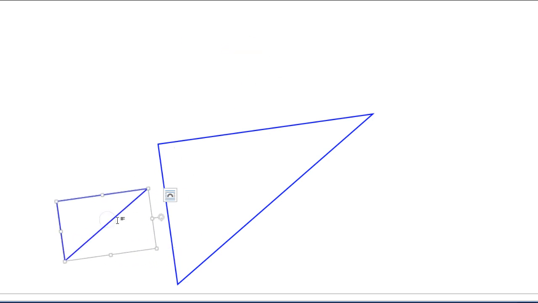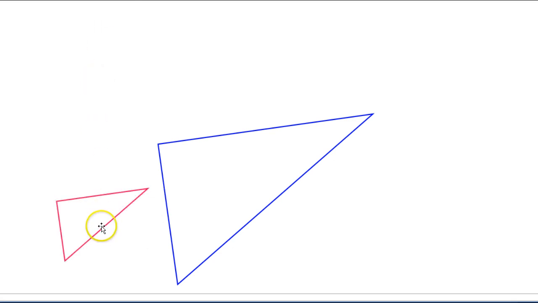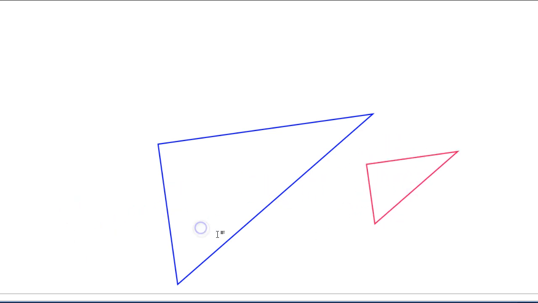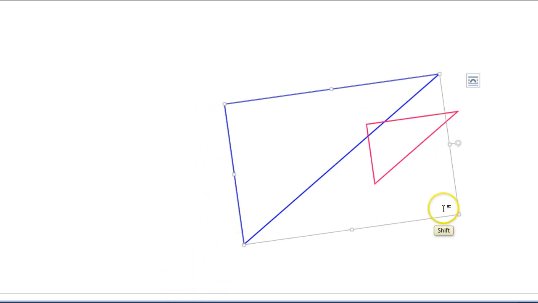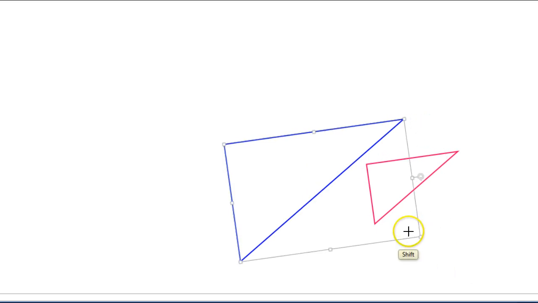Okay, so this would be a dilation if the red triangle was the original preimage and the blue triangle is the image, then you can imagine that it got bigger. So that would be a dilation. But you could also look at it the other way around. A dilation can be a shrink as well. If you start with a larger image and it gets smaller, then that is also considered to be a dilation.